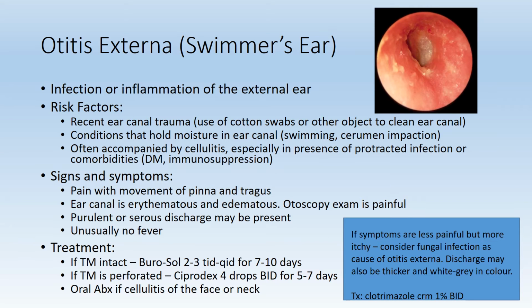Treatment options include, if the tympanic membrane is intact, Burow's solution drops. If it's perforated, you want to move on to the Ciprodex drops. And if there's any indication of cellulitis, you want to consider an oral antibiotic to treat that. If symptoms are described as more itchy than painful, then consider the possibility of a fungal infection as the cause of otitis externa, and that you would want to treat with an antifungal such as clotrimazole cream.